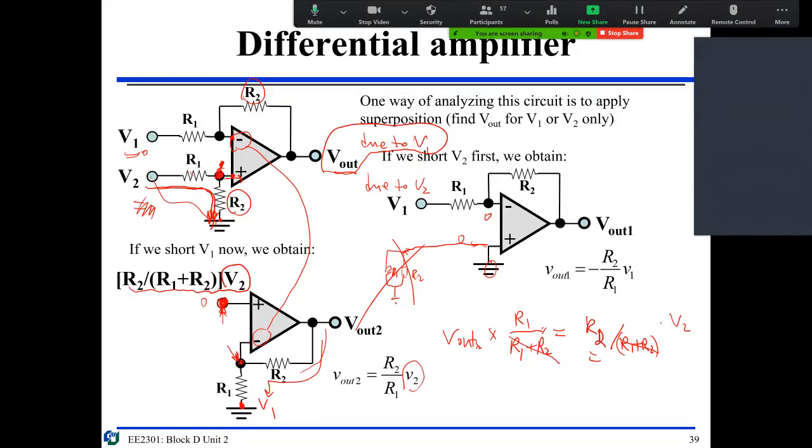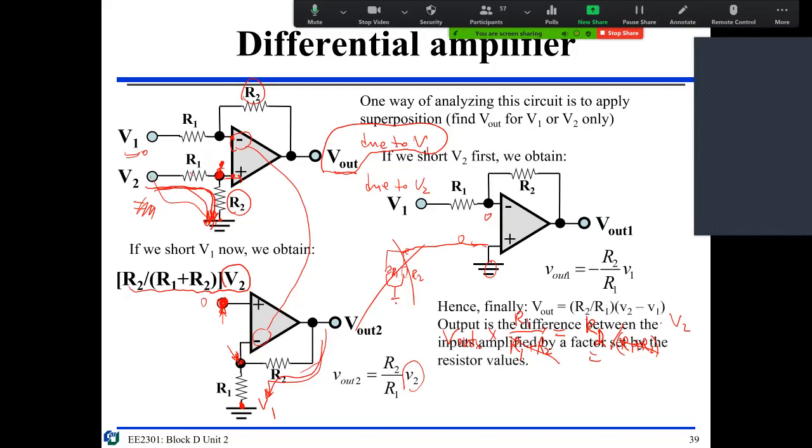So I hope you understand that here we used two voltage dividers. We use this one first, then do the next one later, and these two are the same, okay. By doing that, in the end we have a V out that is proportional to the difference of the two signals. So that's why it's called a differential amplifier. I don't care how big you are, I only proportion to your difference, V2 minus V1.